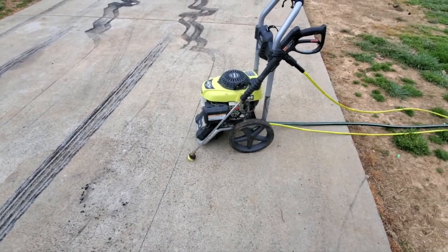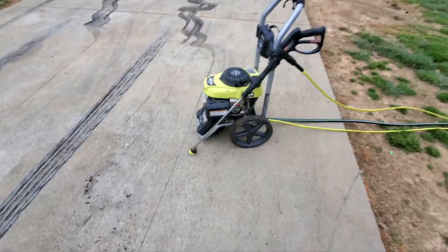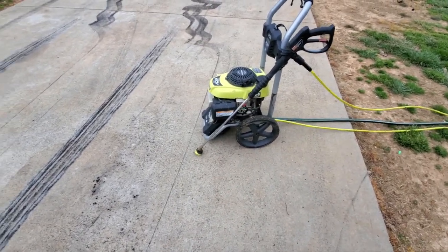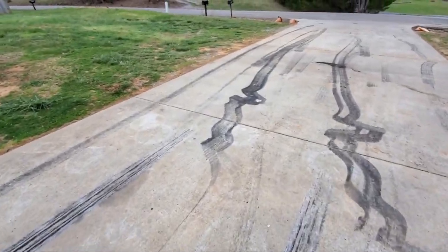I liked my Subaru one better, but it finally went out, so this one, it's not a bad ordeal. Had to work on it the other day because the carbs was clogged up, the bowl, but that took all of about 5 minutes to get it taken care of. So back to the driveway.